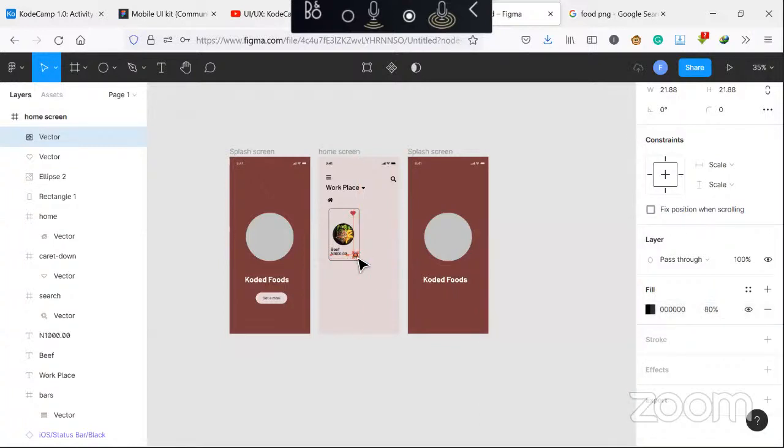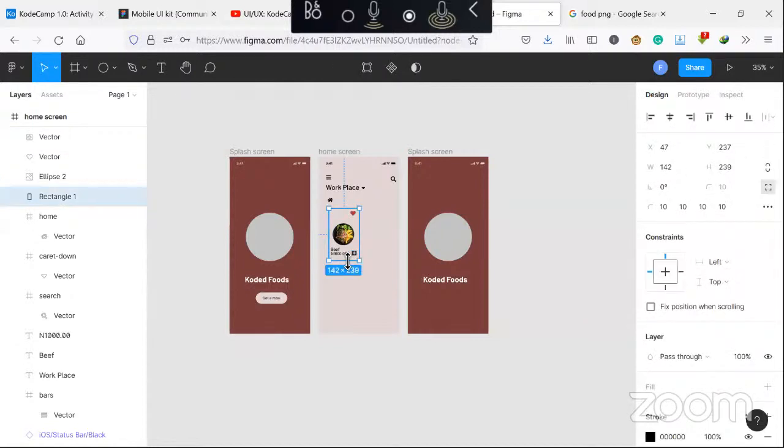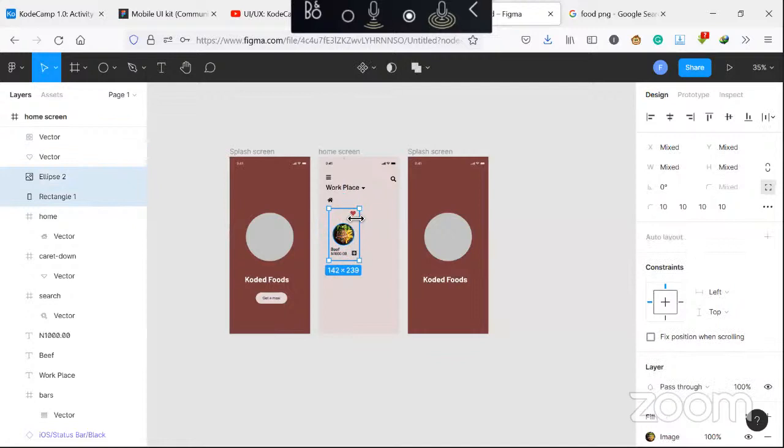So place this here. So that will enable our user to add to cart. And we're going to duplicate this. So you hold on Shift and copy the rest of them.